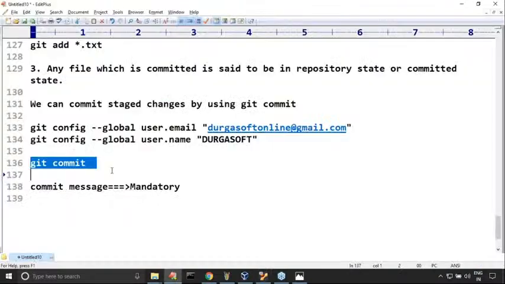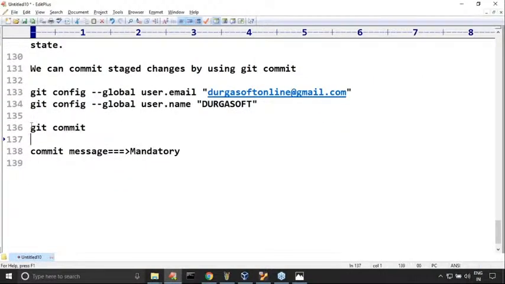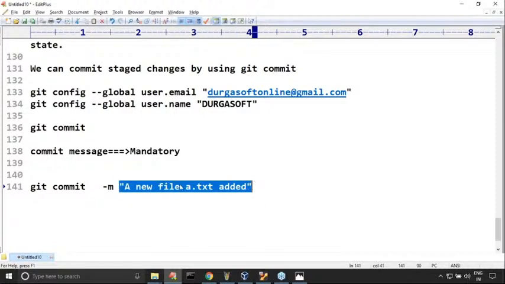But anyway, next time onwards, to avoid this mistake, at the time of commit only you can specify with -m "a new file a.txt added". You can provide the commit message here only.